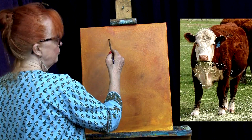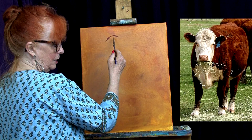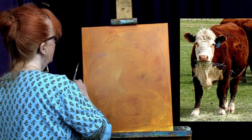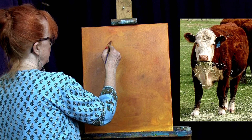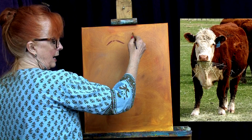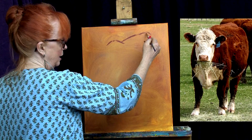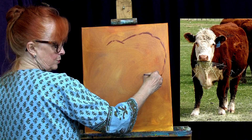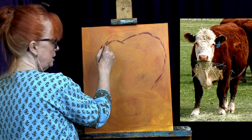So I'm going to figure out where the top of the cow's head is. Let's see, maybe a little bit lower. Here's the cool part — I just wipe it off and I'm going to put it down about three inches. I'm just looking over here at my reference. And then I'll put the top of the head there. And then I know that the back of the cow is going to move up a ways and then it turns and comes down. I don't want it to hit the edge. I'm trying not to hit the edge, and I've also got to have room for the ears.